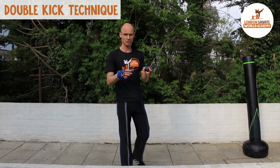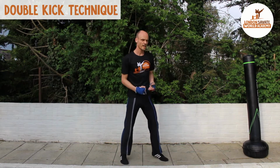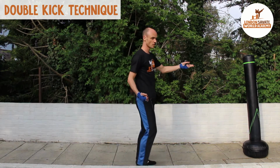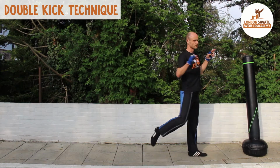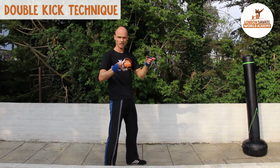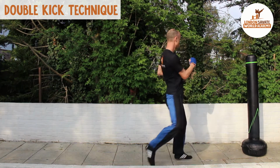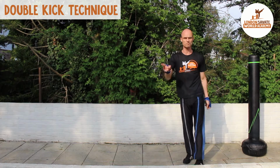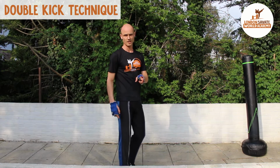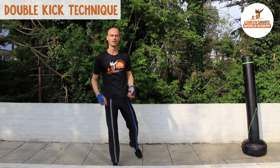Second reason, for Assaut at least, really good way of taking the power off your shots. If you find you're tired or there's a lot of movement going on, or for whatever reason, every time you touch your partner, the ref says stop. First thing I want you to think, double the kicks up. It's much harder to swing your body weight into it, therefore it's very good Assaut technique. And if you are doing doubles while your partner does singles, you're going to win every time.